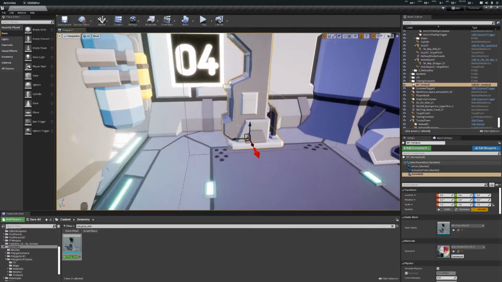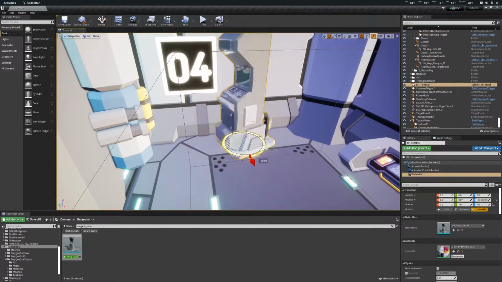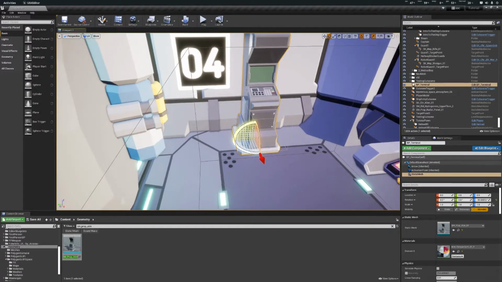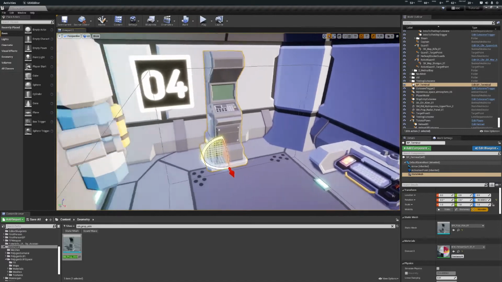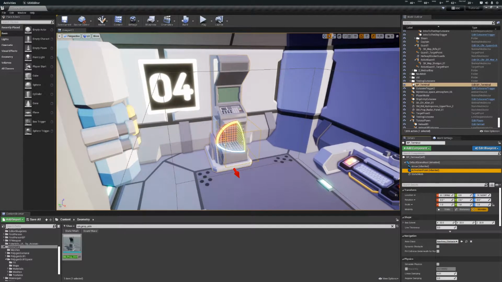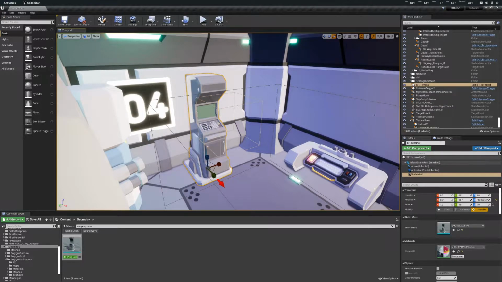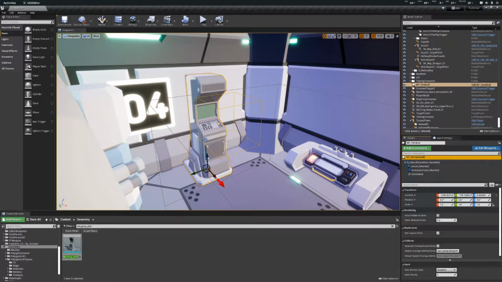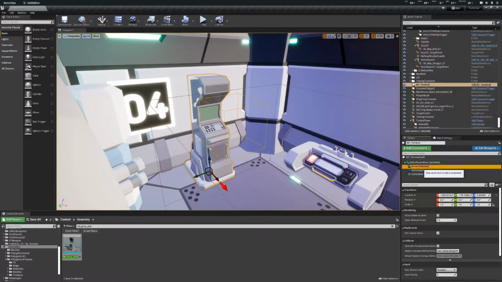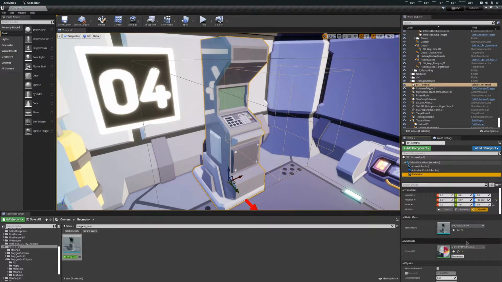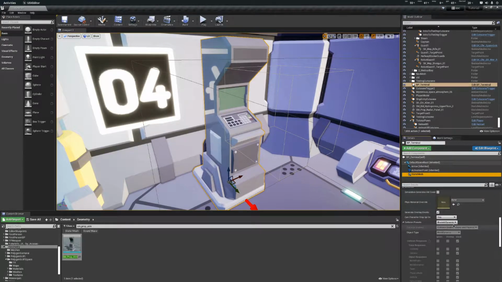And you can see it's there, but it's in the wrong place. So I'm just going to rotate it 90 degrees and make sure it's in the middle. Yeah, it is. That looks good. And now I'm going to click the activation point and move it so it's roughly in the right place where the player is going to be looking at it. The next thing you need to do is make sure that your static mesh object has a collider on it. Otherwise, it's not going to register our clicks later. So on the static mesh, just scroll down to the collision and make sure block all is just turned on. Just standard block all will be fine.